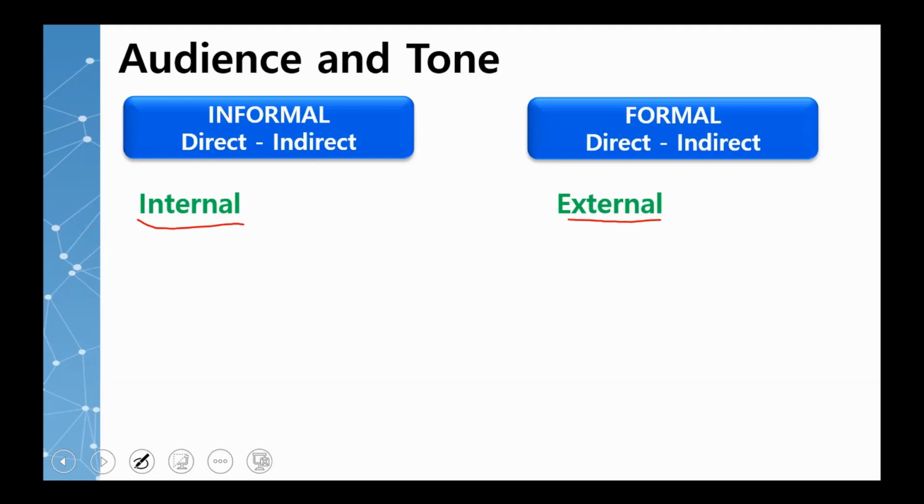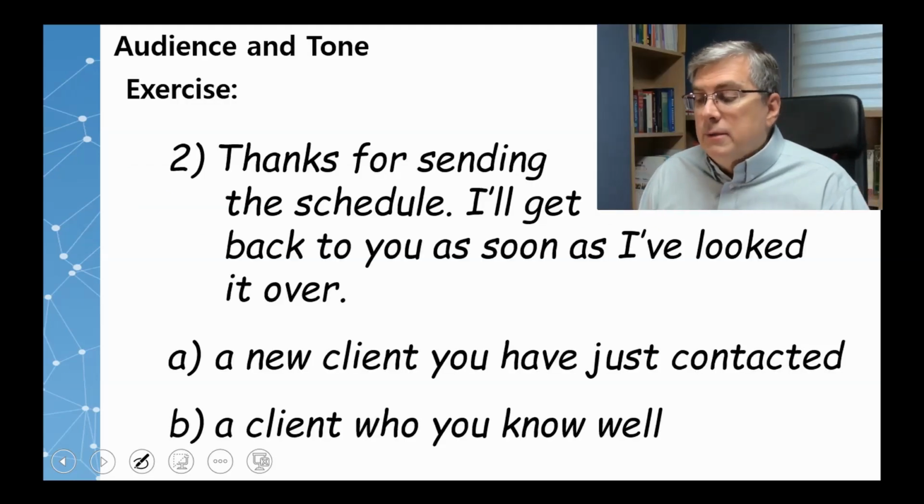So if we think about audience and tone, remember that when you're emailing somebody inside your company, at least for most American and Western organizations that follow Western or American culture, it's not so important to be so formal. You can be informal, and many internal emails are informal. Usually, not always, but usually, when you email somebody outside your company, you're going to be more formal. Okay, so that's what we're taking a look at here. Let's take a look at the next one, number 2.